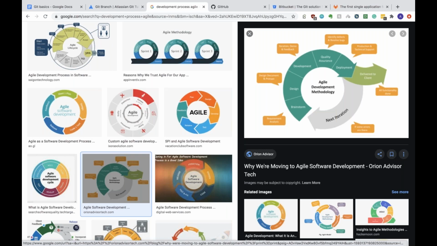The second one is the design phase. Only when you define can you design. So the important requirements are converted into workable components, in the form of a design.